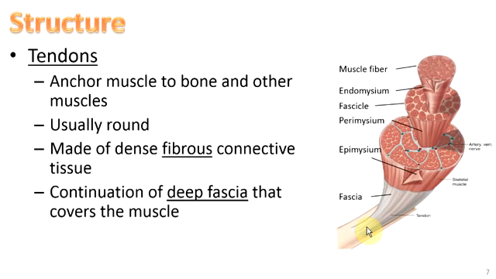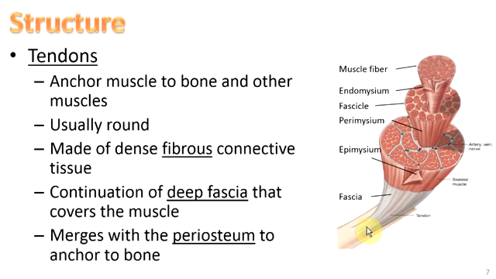You remember that the covering around the bone is called the periosteum, and these fibers actually merge with the periosteum, and some of them will even penetrate into the bone, and we call those Sharpey's fibers. Not going to be on the test, of course, since it's not in your notes, but that's why you can actually get a separation of bone when you have an injury. It's called an avulsion fracture, because those Sharpey's fibers penetrate the bone and they're so strong that, rather than tearing the tendon, it can actually pull a chunk of the bone off.